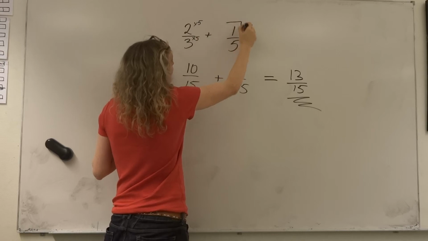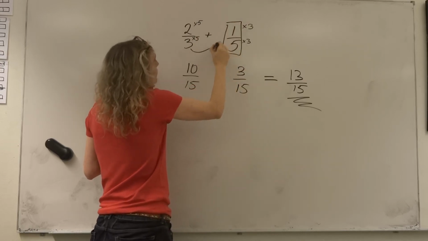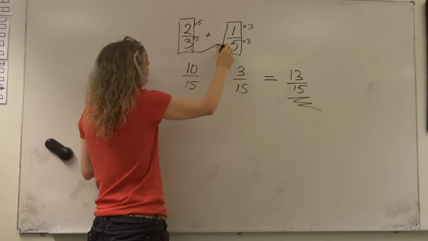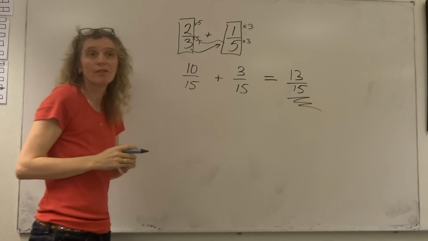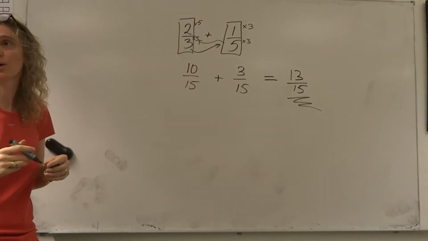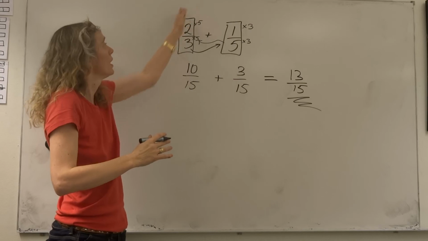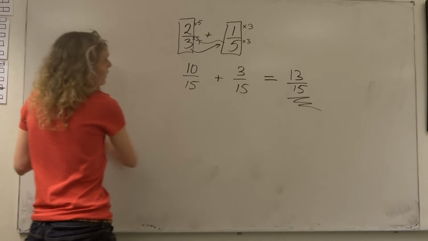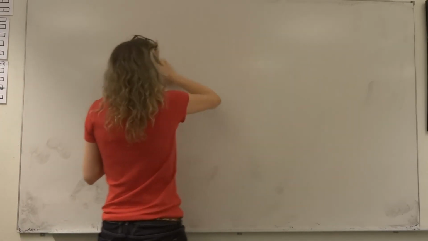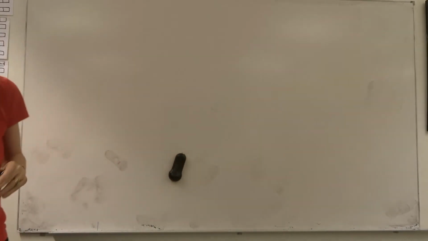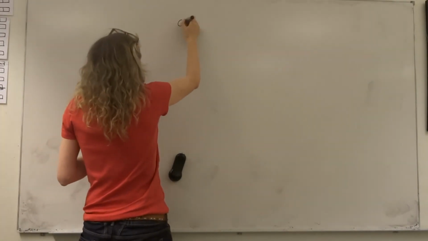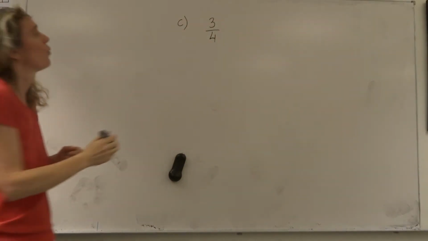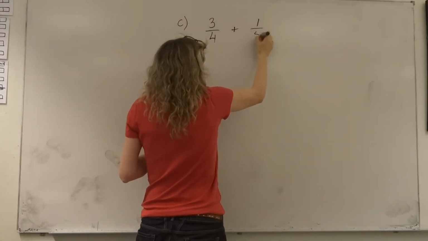Notice that I multiplied this fraction here by the number that was down there on the bottom of the other fraction. So we're cross-multiplying, we call it, when we multiply this bottom number by that fraction and this bottom number by that fraction. Okay, that gave us 13/15, which we couldn't simplify because 13 is a prime number. Then we have C, we have 3/4 plus 1/5. And again, we cross-multiply.